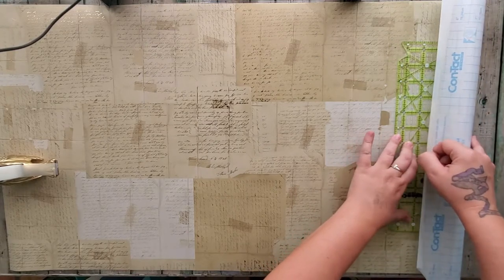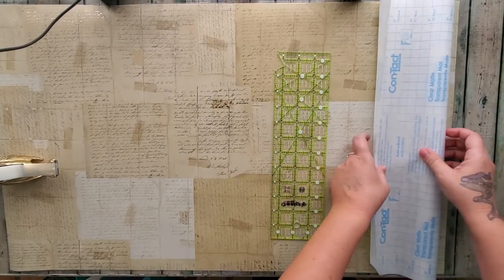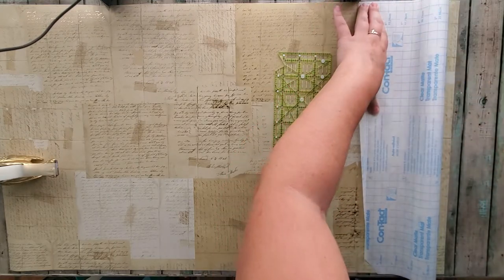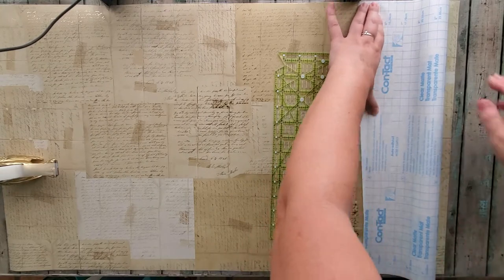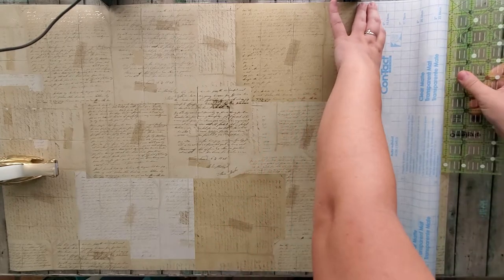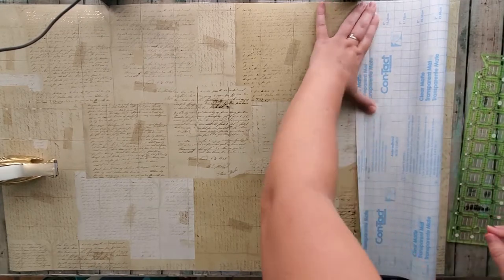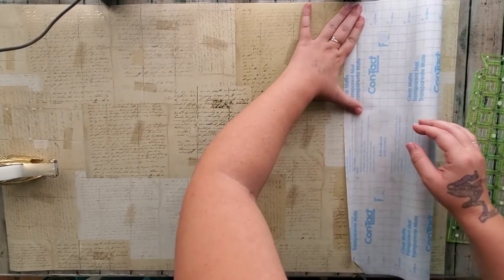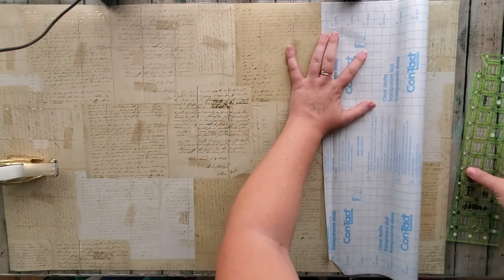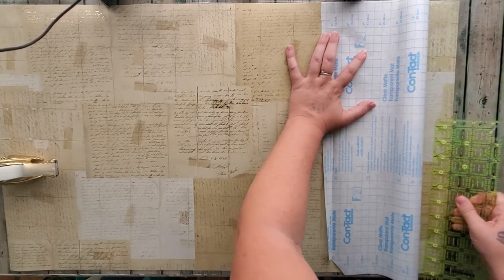Go ahead and grab this contact paper. Oh yeah, so much more seamless this time. So much better. Okay, now I'm going to take this contact paper and line it up with the top because I was having issues with the bottom. I think one side of this is a little crooked and I'll have to go straighten it up a bit when I'm finished. So I'm going to go ahead and just pull it and you'll be able to see it a little bit better too, now that you can see the contact paper against the whatever color it is I got going on here. Vintagey gold gorgeousness.